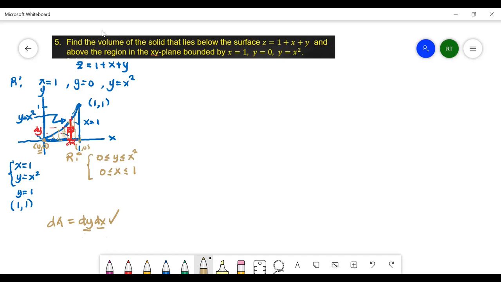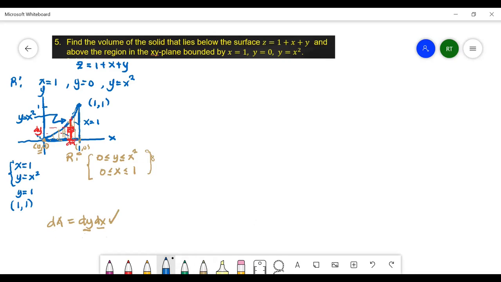Yes. Did you understand how we got the region R? Because this is very important, since our limits of integration come from here. So, anyway, we will be running out of time. So, I will just set up the equation. It is 10:30. I will just set up the equation.